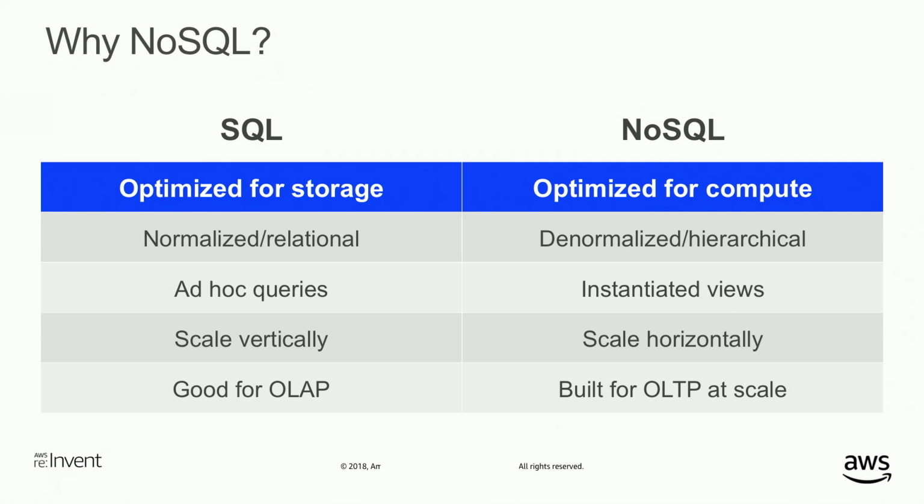So that's really where it breaks down for NoSQL versus SQL. Do I understand the access pattern? Is it an OLTP app? Let's look at NoSQL. Do I not understand the access pattern? Is it an analytical or an OLAP type of application? Then maybe we should look at an SQL backend for that.